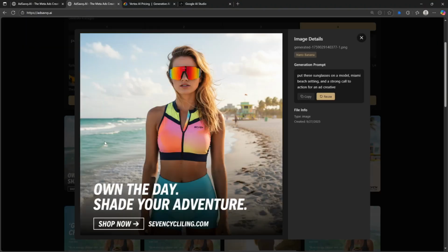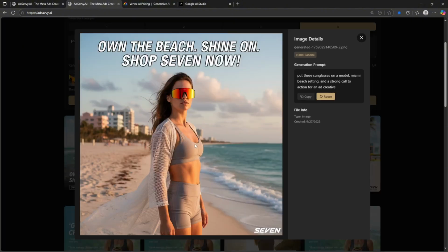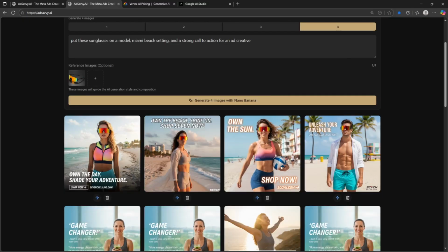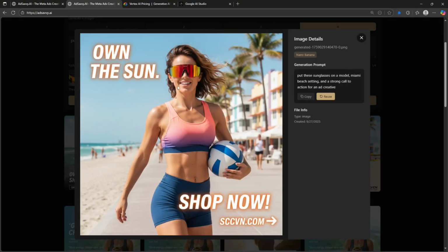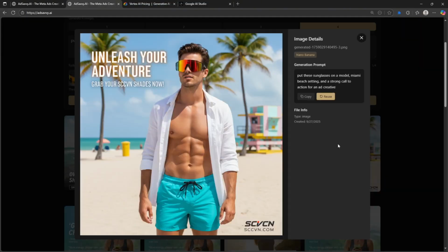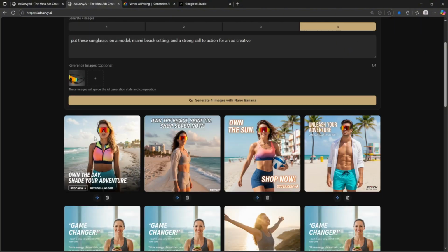And the thing about Nano Banana is that it does such a precise job when it comes to taking a product already and creating a replica of it. Like, sizing looks pretty good. If you look closely, you can even see that it's picked up the logo on those sunglasses and used that in its design. I might not want it to do that. I might want to change that to my own branding, but it's really impressive that it's able to do that.